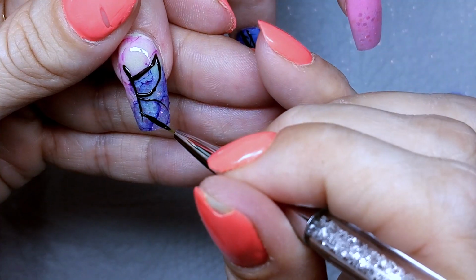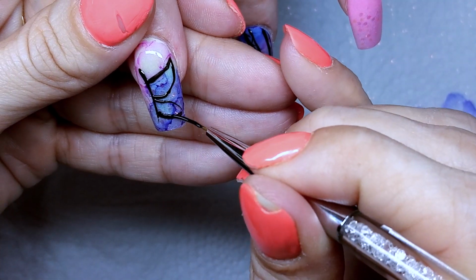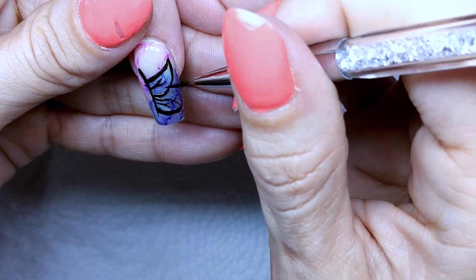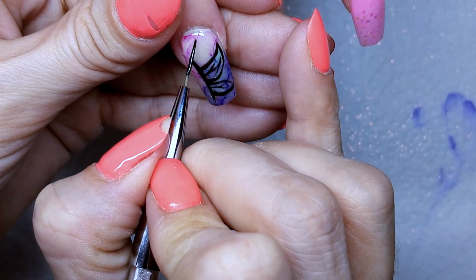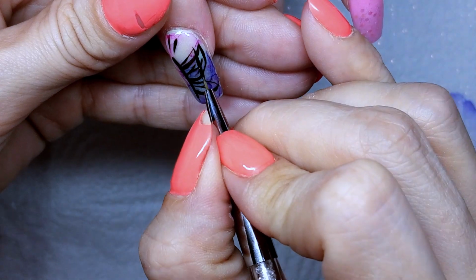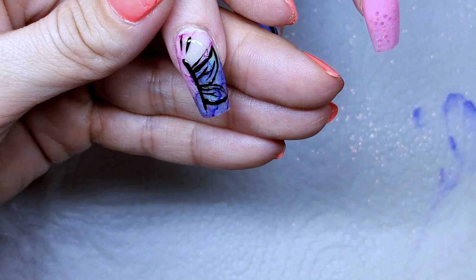I am going to do a close-up tutorial for the close-up series on the butterfly, so I'll definitely do that more in depth, and I'll give you a little bit of a different design with the inks as well, because I have had that requested a few times, so I will get that done for you.